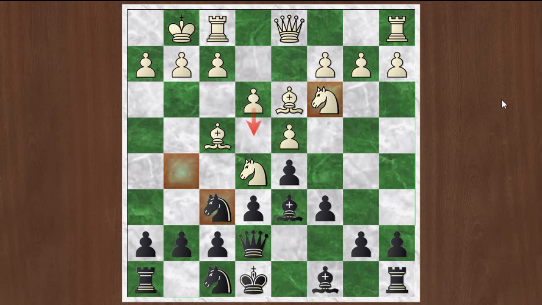Well, first of all, I meant pushing the pawn to e4. With the bishop on g5 putting pressure on this knight, it also weakens the e4 square, or strengthens it from White's point of view, and makes that e4 push possible. So that's something you should be on the lookout for when you're playing these setups with White.